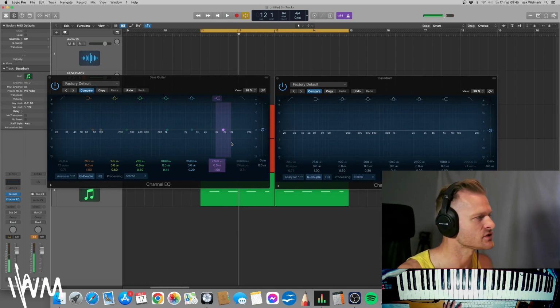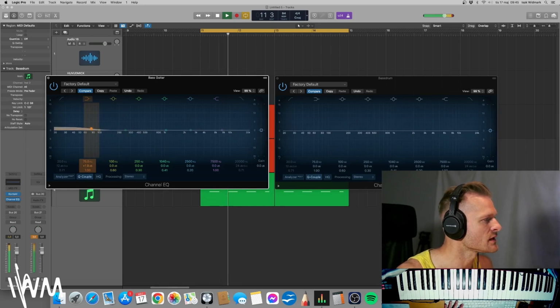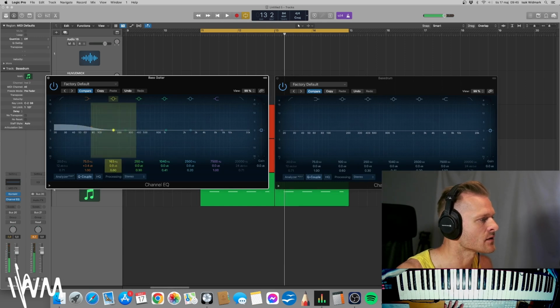Just before, we decided that we want the bass guitar to be the lowest part in terms of frequencies. So we're going to increase that a little bit and maybe take some around 100 down. That's where the thump is most of the time, roughly, on the bass drum. And we want to increase above 100. Let's try around 300, shall we?